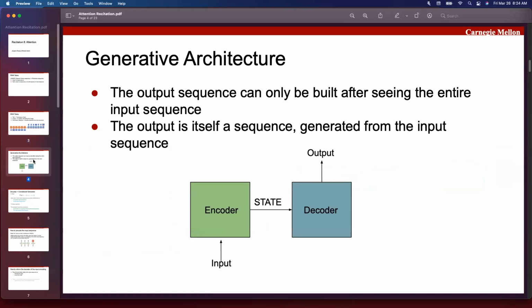And these tasks are generative in nature, meaning that the output itself is a sequence which is generated from the input, and the output is dependent on the entire input sequence. So you have to have seen the entire input sequence to be able to generate some output.